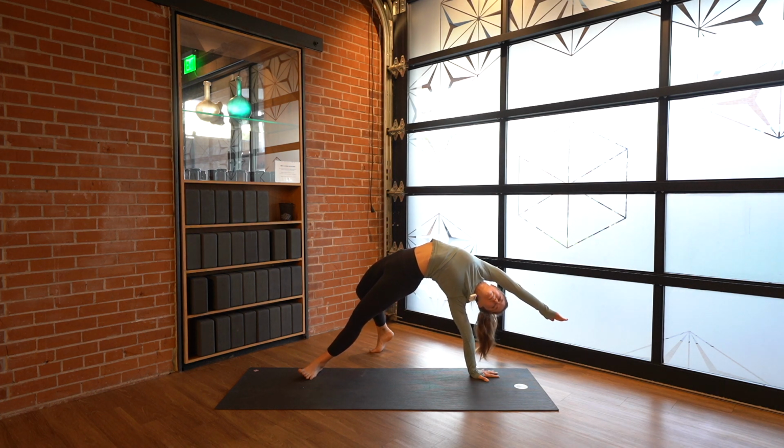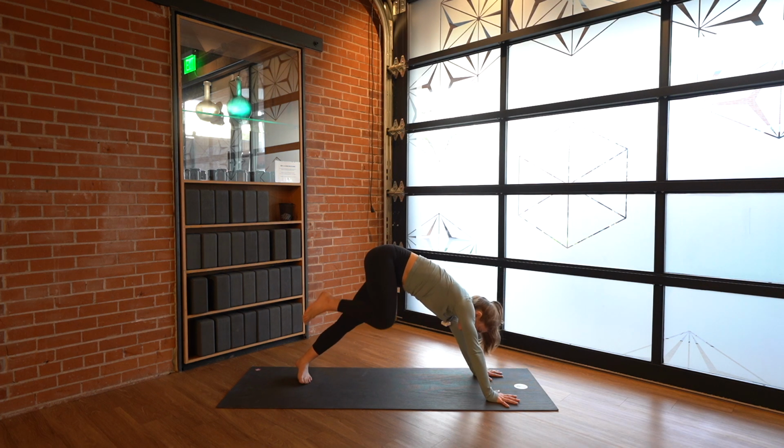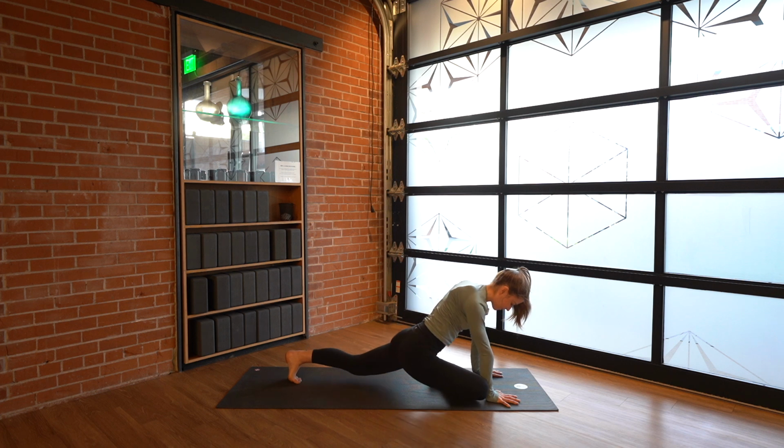You've got 3, 2, and 1. Slow flip around, pigeon pose, right side, right shin up.